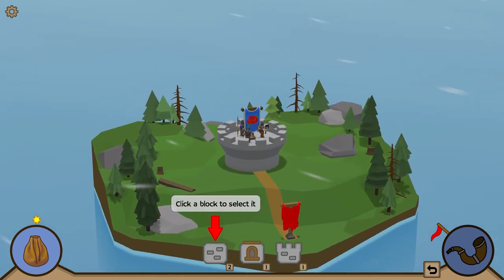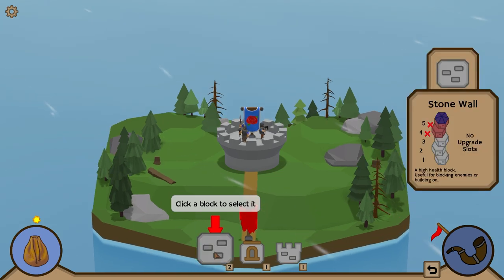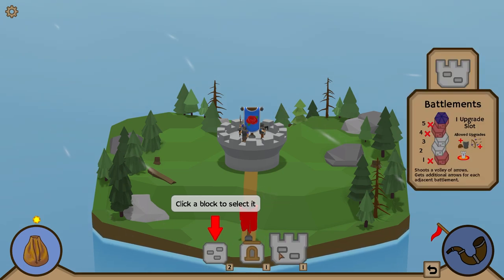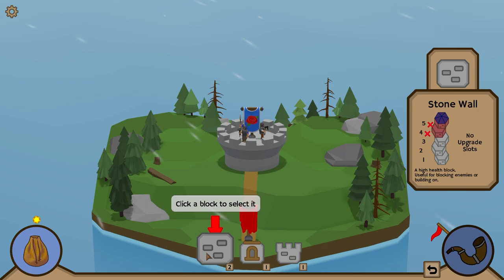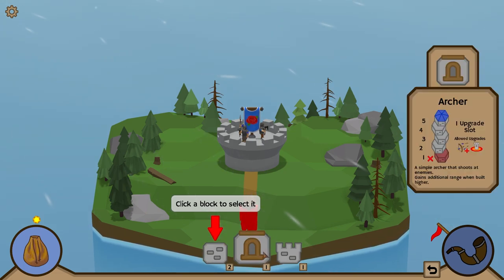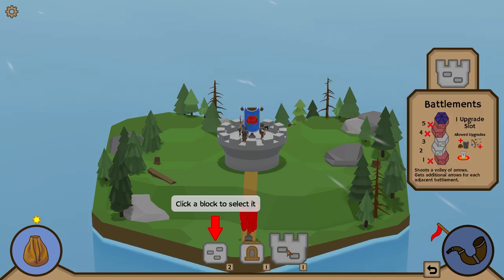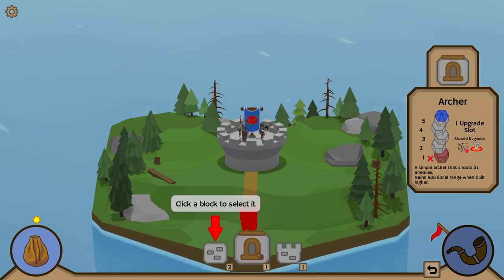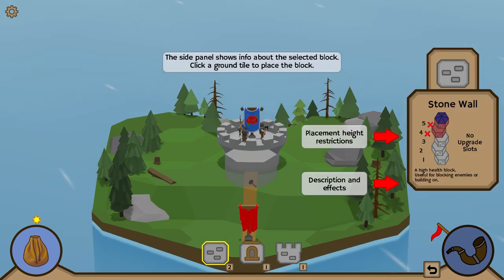Oh, dude, can you customize your things? Stone wall and no upgrade slot. A high health block useful for blocking enemies or building on. Oh, I gotcha. So this one can only be used as one, two, or three. This one can be used as one, two, three, four, five. Battlements. Okay. Shoots a volley of arrows. Gets additional arrows for each adjacent battlement. Okay. Archer. A simple archer that shoots at enemies gains additional range when built higher. That's neat.